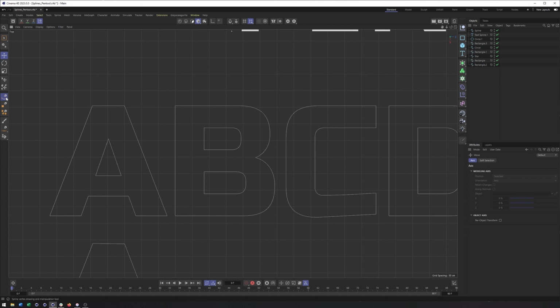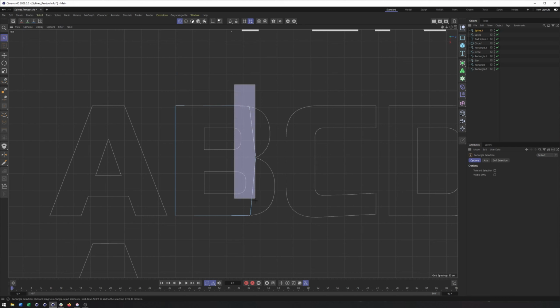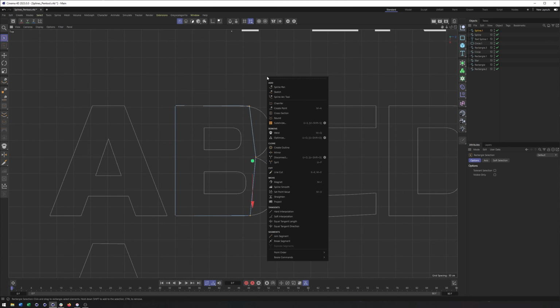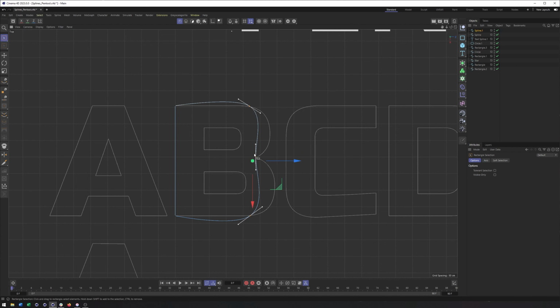Now, technically, when I'm working with the Spline Pen, I like to just create the hard points first. And this is going to look a little bit strange if you've never used a pen tool before, but you really just want to put points in different places. Okay, so I just added in these points where I knew I was going to need them from doing this a lot. What I can do now is select these 3 points, right click, and convert them to soft interpolation, just like we did previously, okay?